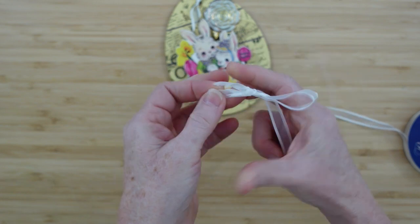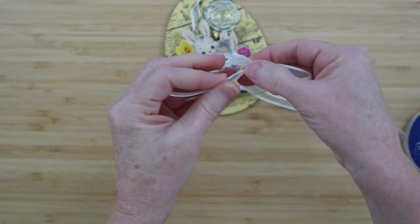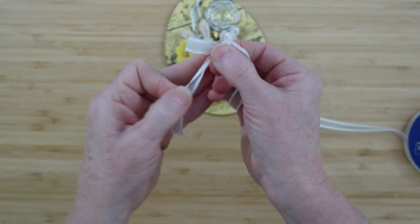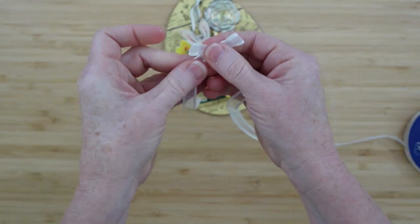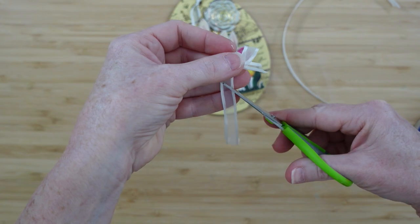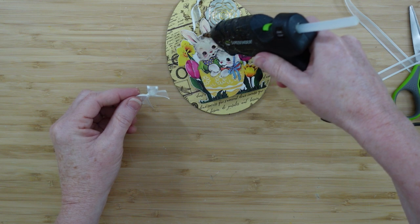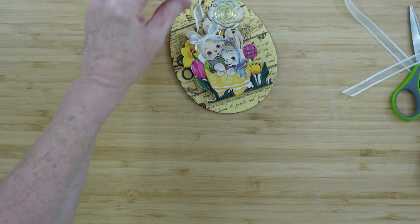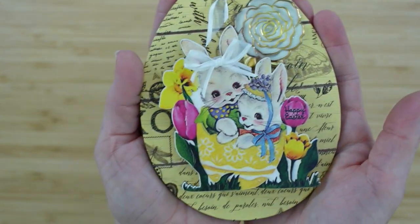I think this little bunny needs a bow. I'm going to make two girl bunnies because I have two daughters — one is going to have my first grandson very soon, and my younger daughter is still in elementary school. These will represent my two girls. I cut a simple little bow keeping the tails very short so it doesn't take away from the bunny's face, then place it right by her ears. That gave it just the right touch to finish this one off.